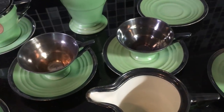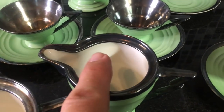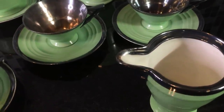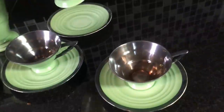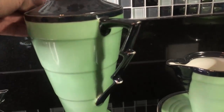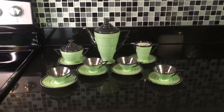And if we examine the sugar very closely, we can see the sugar bowl, of course, it has a lid. We can see that inner rim right there. And there's also one on the creamer. So there may have been a lid on that. Who knows? If it didn't have a lid, super. If it did have a lid, listen, it doesn't matter to me. This set is absolutely stunning. And look at this pot back here. Look at the handle. I'm going to clean it. I haven't cleaned it yet, but I'm not going to polish the silver coating that's on there at all.